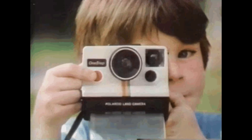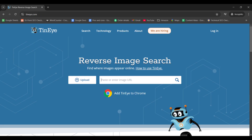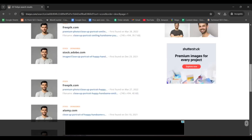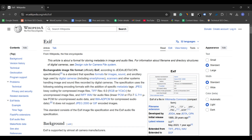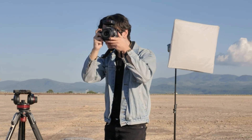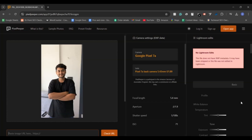What if you have a photo and want to know more about where it came from? Enter reverse image search. You can use tools like Google Images or TinEye to upload a photo and find out where else it's been posted on the internet — this can lead you to profiles or websites you never would have found otherwise. Photos also have hidden data: EXIF data is like a digital footprint left behind in an image, telling you where the photo was taken, when it was snapped, and even what device was used. Tools like EXIF Tool or Pixel Paper help you analyze this data and uncover even more secrets.